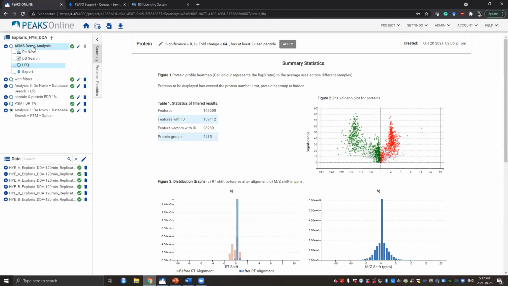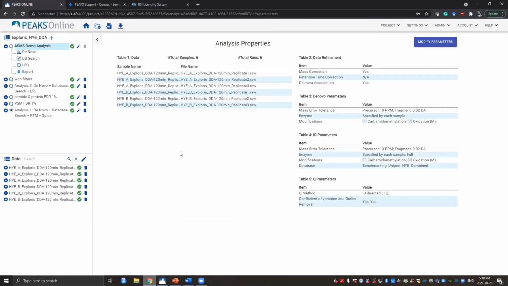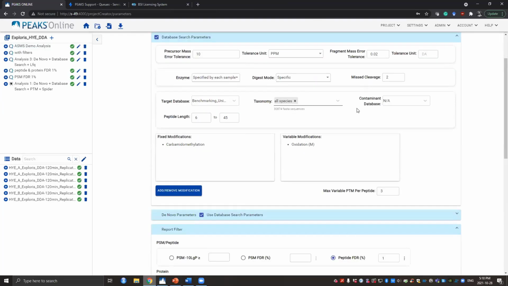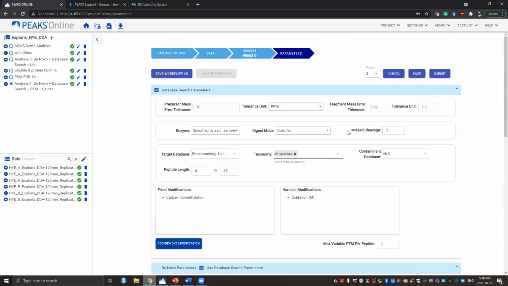All you have to do is click the analysis that you want to copy, click the modify parameters up in the top right-hand corner, and it will populate the parameters page with the parameters that you used in your previous analysis here. So of your error tolerances, your enzymes, target database, quantification here.